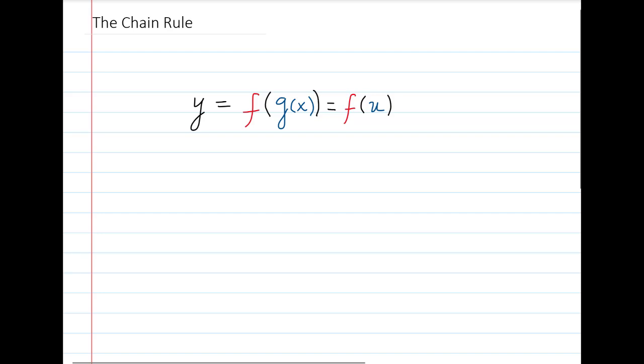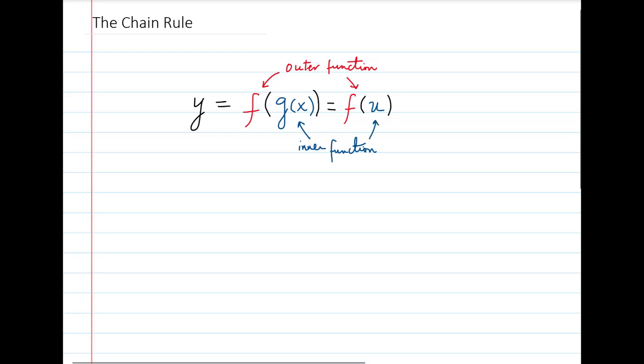If you recall from your pre-calculus course, you have a function f, and inside it you're going to evaluate g of x, right? Some other function g, and our input is x here. Now, if we replace this g of x with some u, and let's say here u is just this function g of x, and think of the input of f as the output of g, then we can describe this f as the outer function and this g as the inner function. Again, this g for us is also this u.